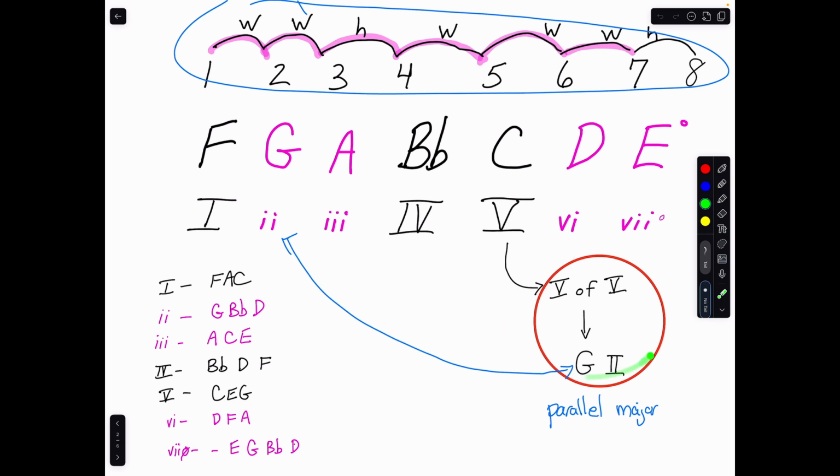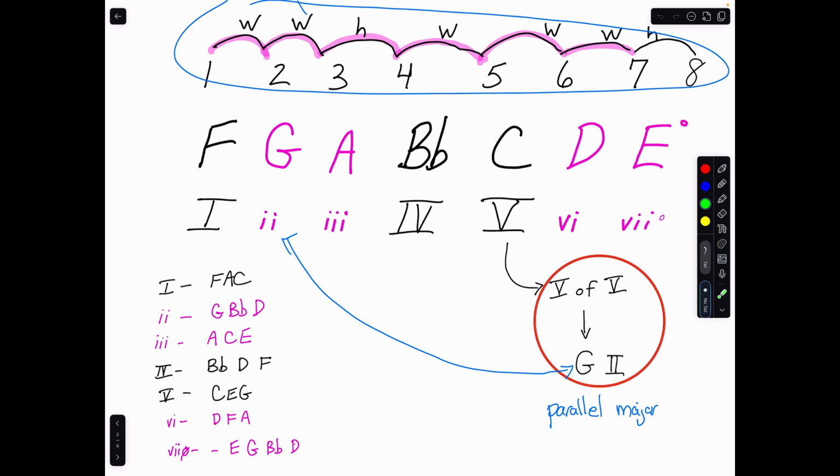Now, let's go to the fun part of this lesson. I said I want to show you kind of where we're headed. Music theory and music is so deep, we'll never learn it all. But this is a cool little thing. Have you ever heard of the 5 of the 5? Have you heard anyone throw that little saying around? Well, all that means is here's how you start branching out of keys and changing things up.